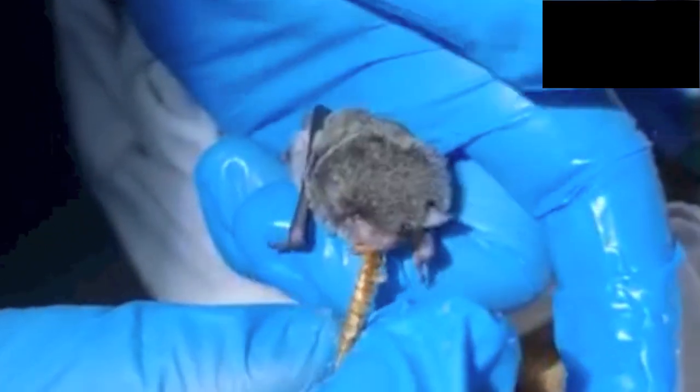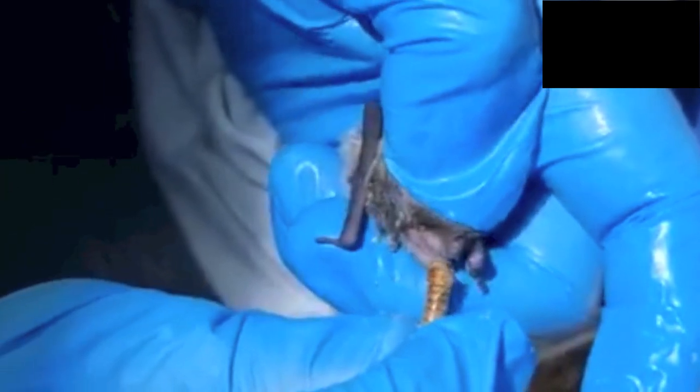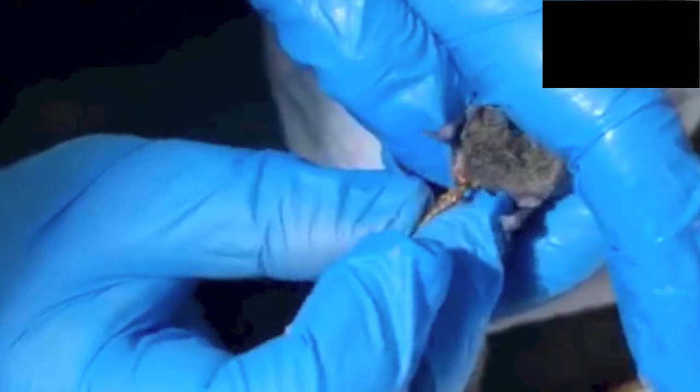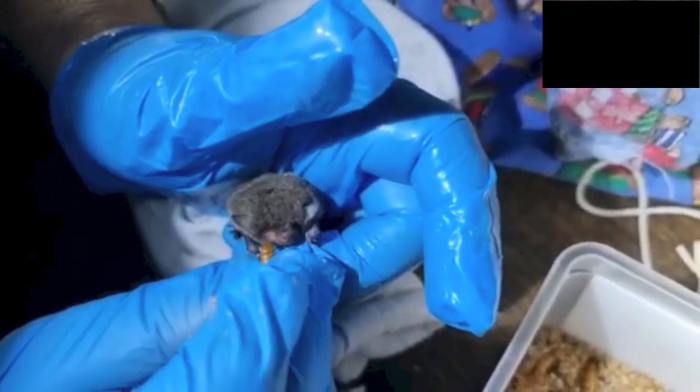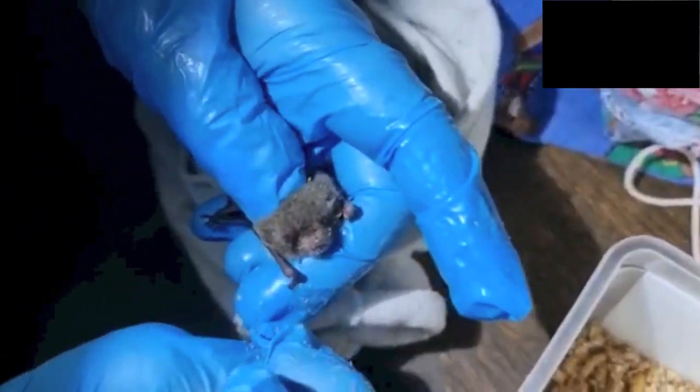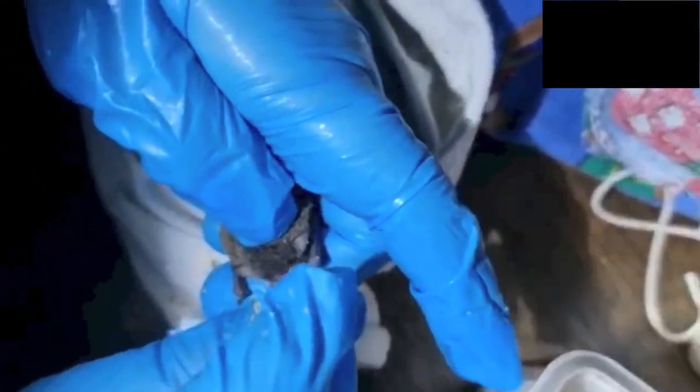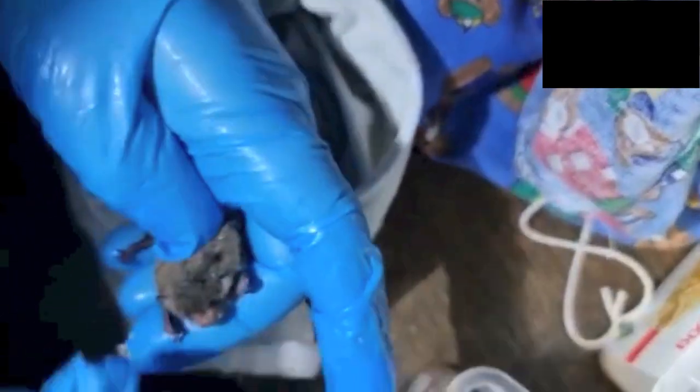Hey, are you going to eat it or not? I'm squeezing out some mealworm goop at them. Is this not a good enough mealworm for you? Look at their little boofy little faces — like little teddy bears! Open your mouth and let me just put it in. You've had a very stressful day, I get that sweetheart. That's the head in there — it's just that mealworms can bite them.